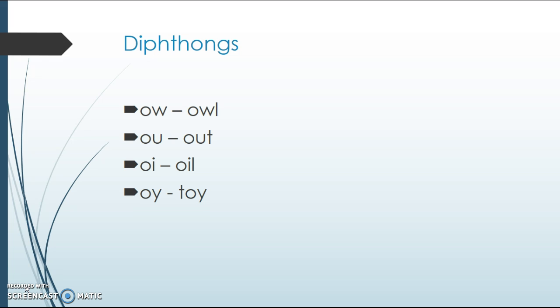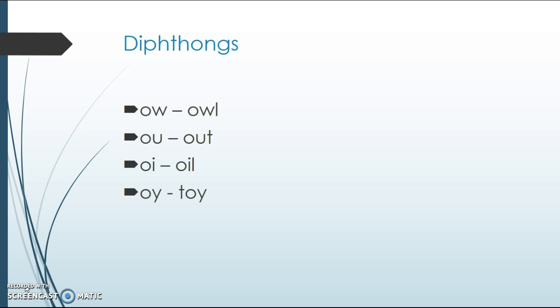Diphthongs is next on the teaching order. You'll note that this is far down the list because these tend to be very confusing. Students can struggle with these because of this idea that now all of a sudden we can have multiple vowel sounds in a single syllable. And they work together very closely, such as the OW in owl or out, or the OI in oil and toy.